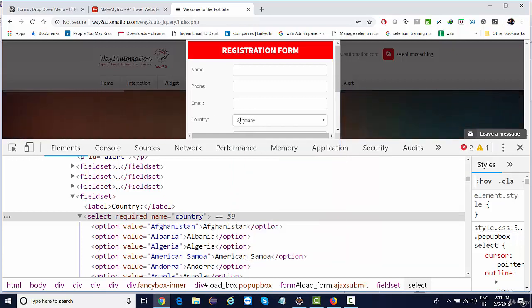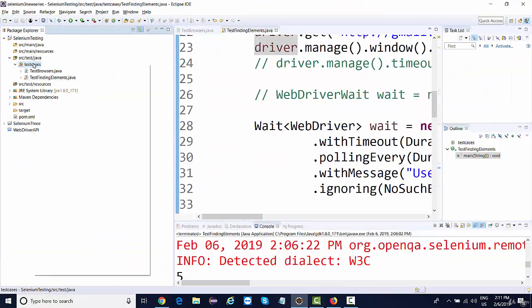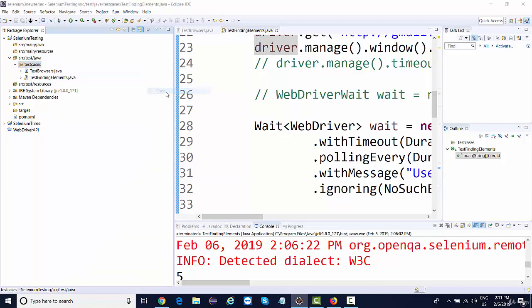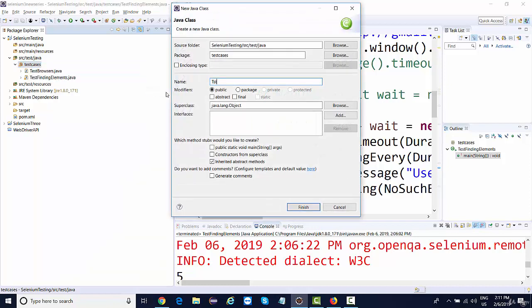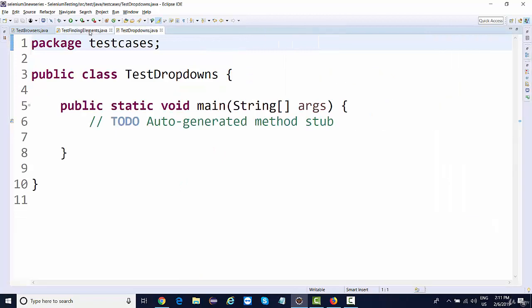Now, let's say I talk about this list itself, and I need to select the value Germany. So how to select the value Germany? I'll first create a new class and name it TestDropDowns.